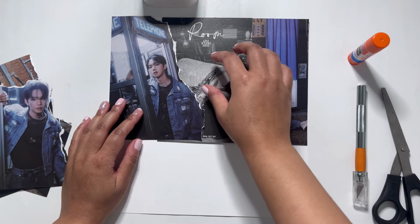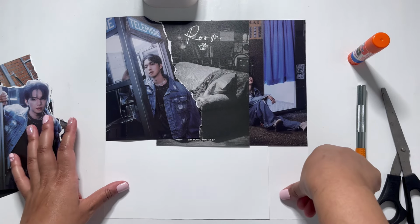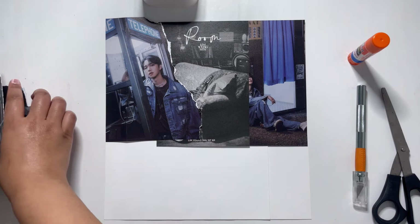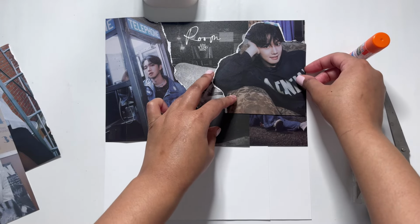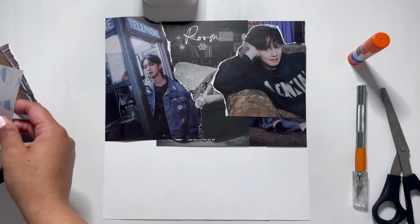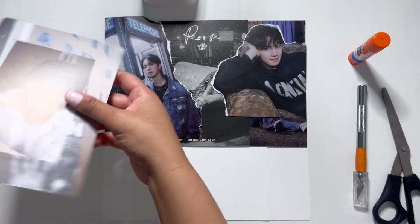Yes, Youngmin. To move that up a little bit. Maybe I should just not talk and do a time lapse. But you guys know how much I love to blab. Did I even need this for anything? God, look how cute he is. Oh my gosh. Okay.